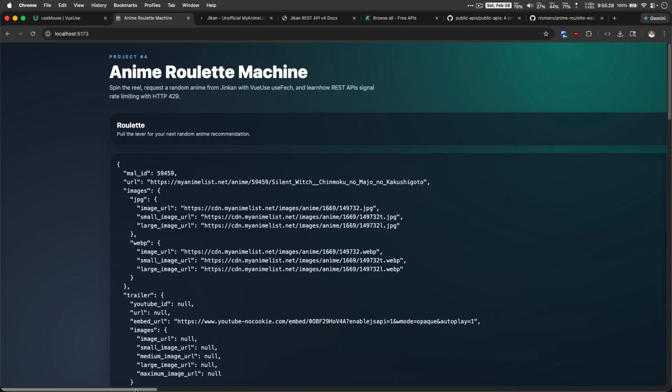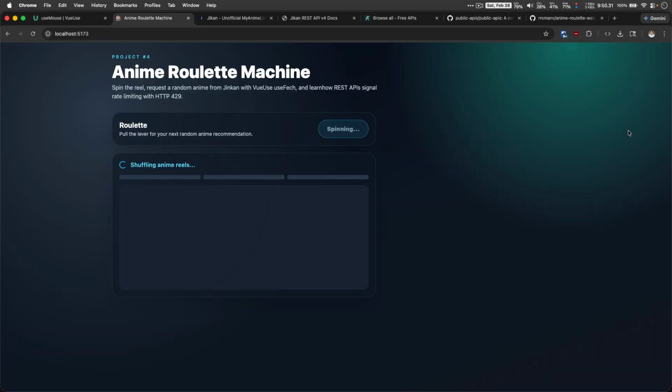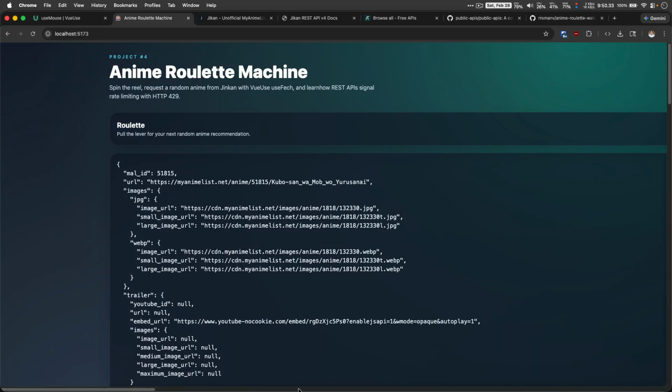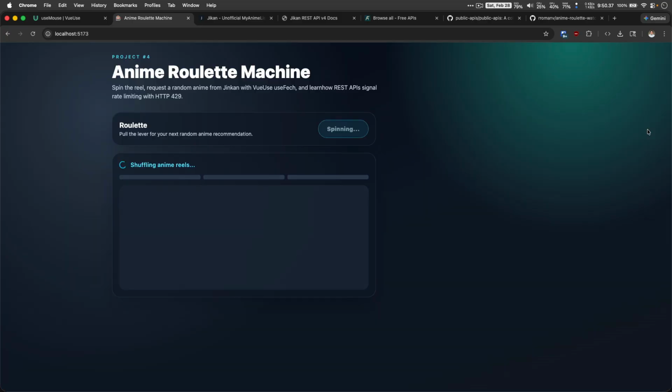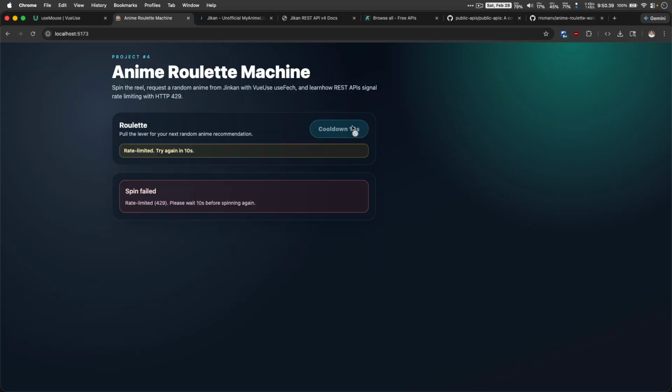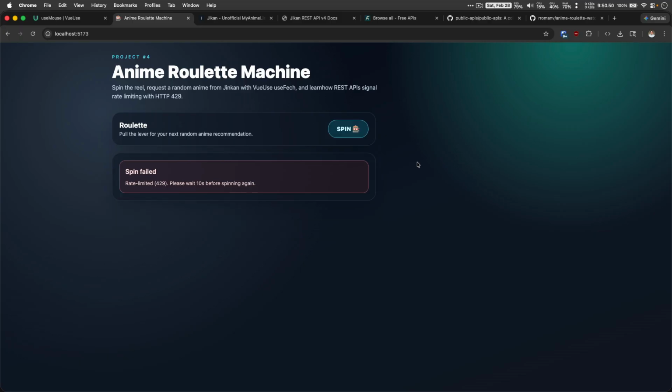Right, let's call it a couple of times. Let's try to hit that rate limiting, difficult when it actually gets a lot bigger. There you go, cooldown 9. Cool. So our interface is telling the clients, in this case the user, what is happening across the board.